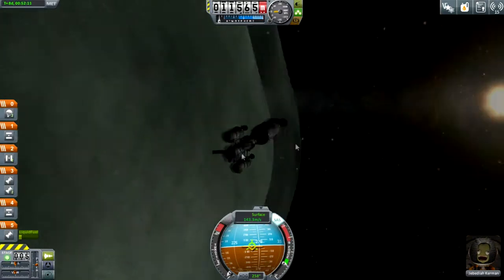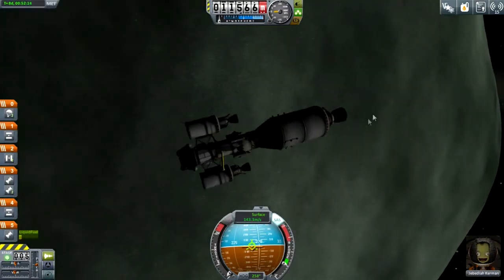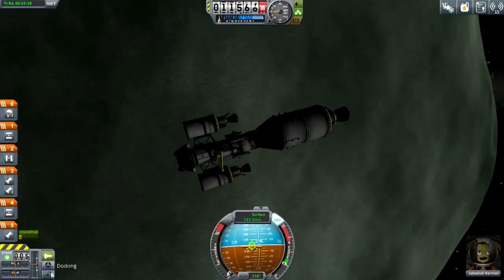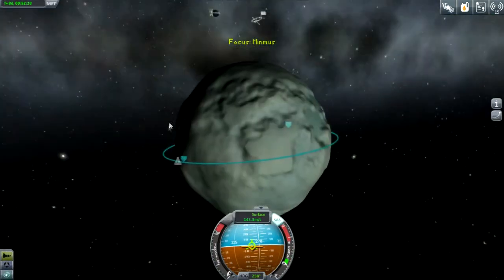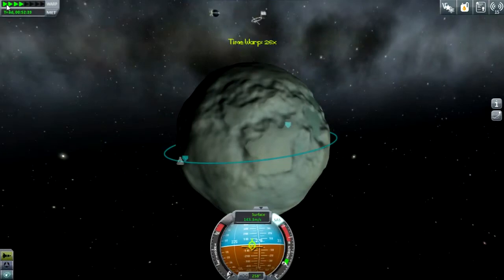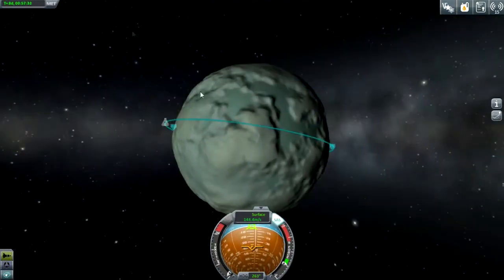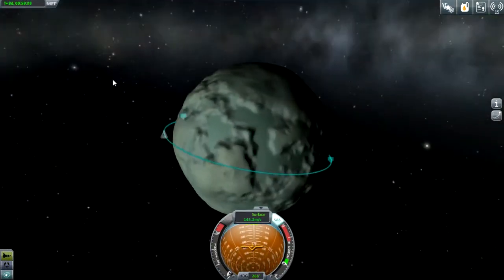Now, even if I have any fuel left before I land, I'm obviously going to have to jettison off the butt here, because I don't need it. Well, I'm not going to say I don't need it, it's in the way. So let's get to near our chosen landing site over here. I don't think I'm going to have to burn very much.